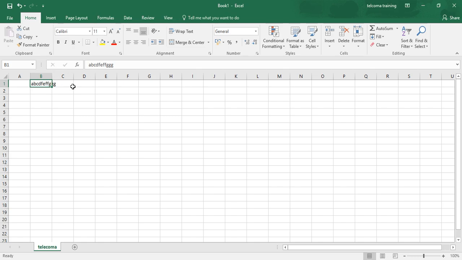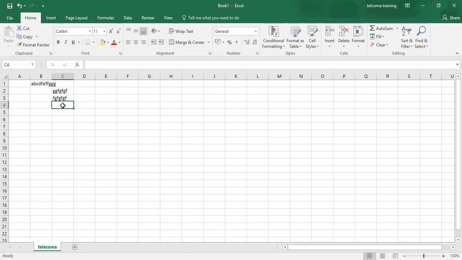We can have an example here. If you write something here and click on the enter button, it will complete your entry. But when you press enter from your keyboard, the cursor will move to another cell.